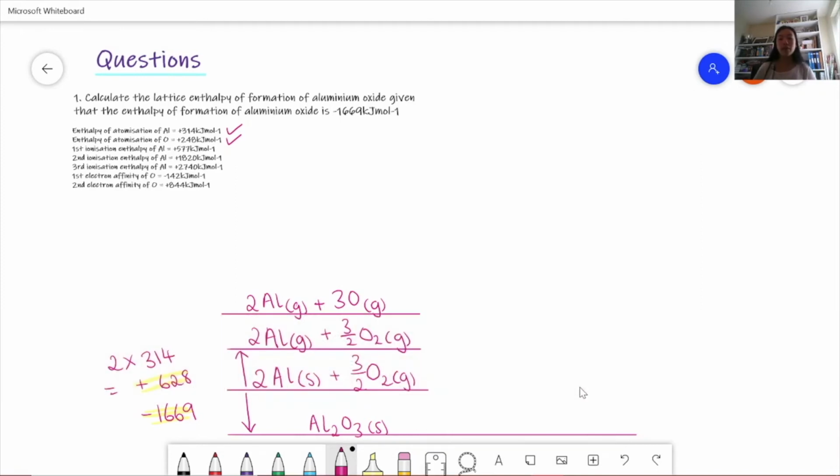And now we remember the definition again. So the enthalpy of atomization of oxygen is when we form 1 mole of oxygen, but we've actually formed 3 here. So we need to times this figure for the enthalpy by 3. So we draw an arrow representing the exothermic reaction, and then we have 2 times 248, 496 joules. And then we highlight this.